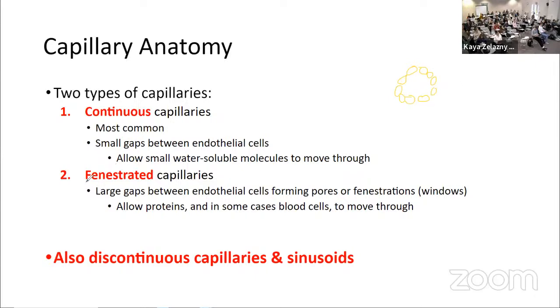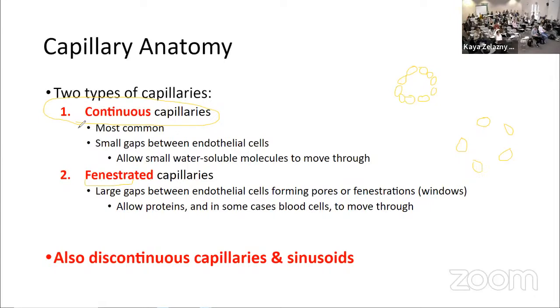Fenestrated capillaries. Fenestra means window in Latin. So they're capillaries with big windows. They have large gaps between those cells. If you are in a region of the body that has a fenestrated capillary, this is where you would have some big things flowing through. Fenestrated capillaries are rare, but if you have one, you might let proteins, might even let some blood cells go through in those regions. So unless I say otherwise, we will be talking about continuous capillaries. I'm not sure we come back to fenestrated capillaries at all, but I'll flag that if we do.